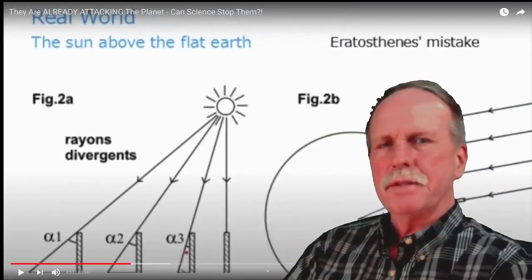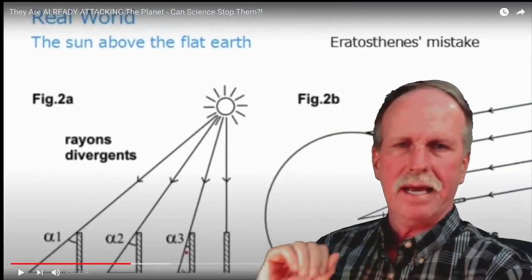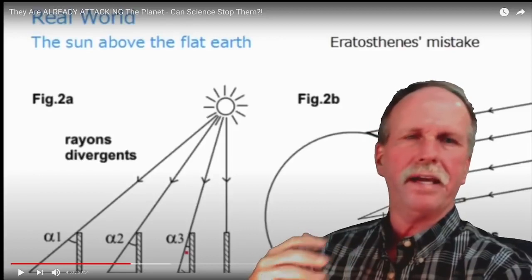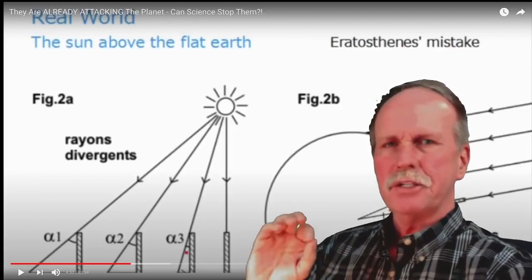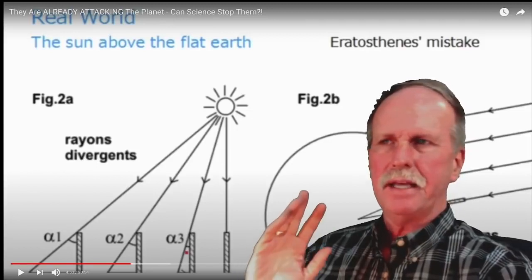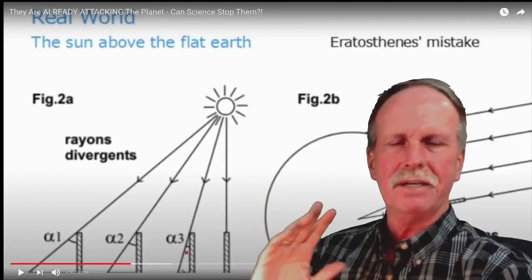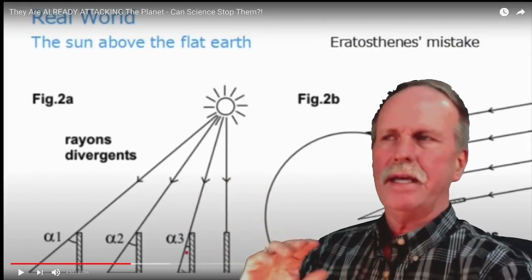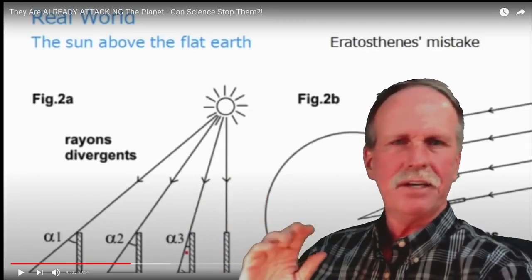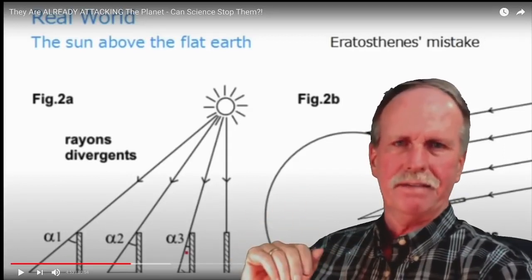One of the biggest problems with a flat Earth is the inability to understand and comprehend actual evidence and what that evidence is showing you. Because what they have is a narrative that they have to follow. And they have to try and interpret their evidence, or what they see, in light of their narrative. And if it doesn't fit their narrative, well, they come up with reasons to make it fit.